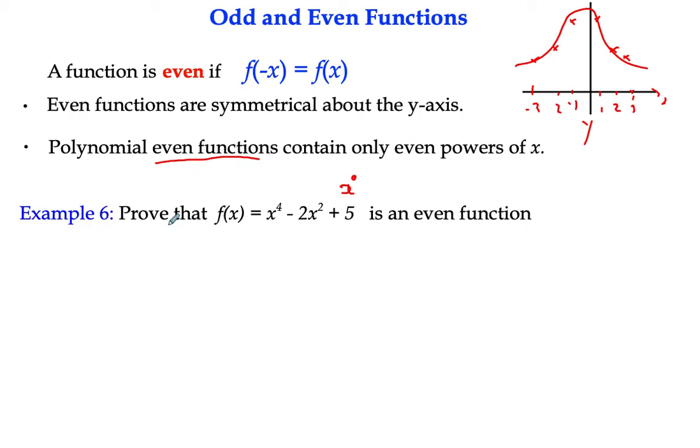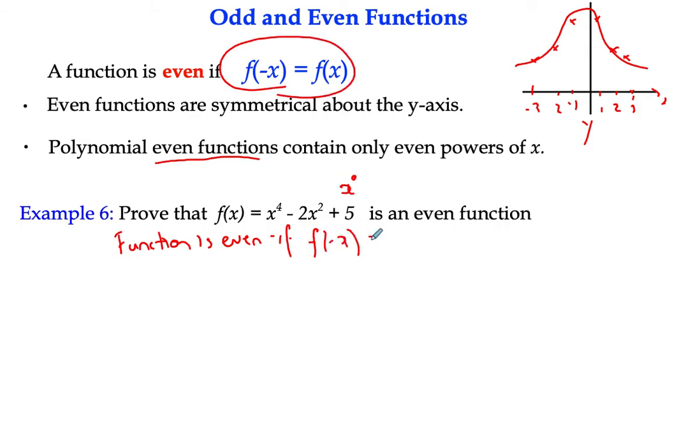So a proof, remember, requires 3 steps. First of all, ideally, you want to establish what you're looking for. Okay, so we can say here that the function f of x is even if, and we're going to use this definition here, if f of -x equals f of x. Always write that out. Always convince yourself of the logical argument here. The function is even if f of -x is equal to f of x.